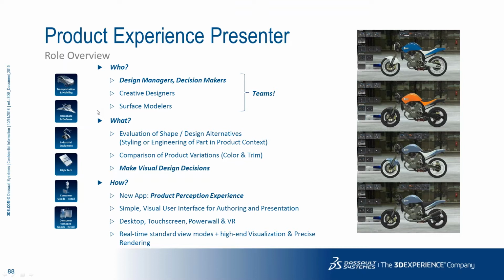Okay, so far you saw some very nice modeling solutions and world-class visualization. But what about a sophisticated tool for decision makers that can explore different design alternatives and color and trim variants? For this need, we have Product Experience Presenter, a simple visual interface made for authoring and presentations, specifically made to compare product variants and design alternatives. It's all about making design decisions visually, and it works on a desktop, touchscreen, Powerwall, and virtual reality.